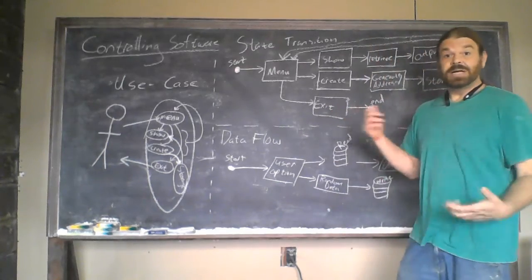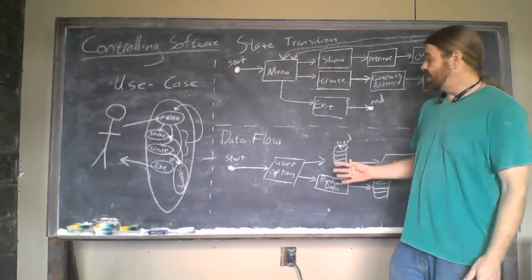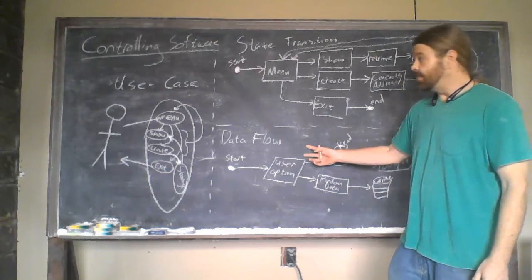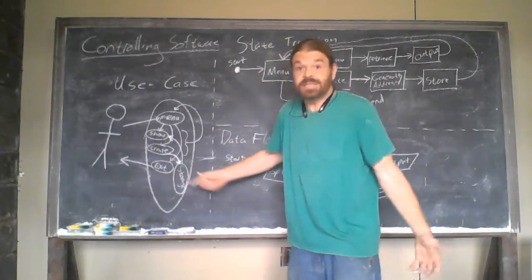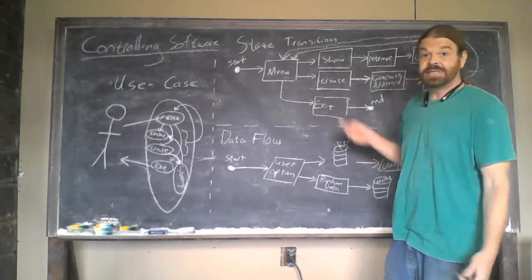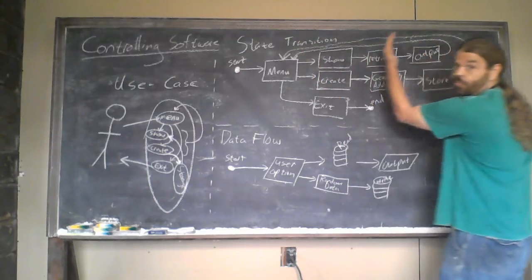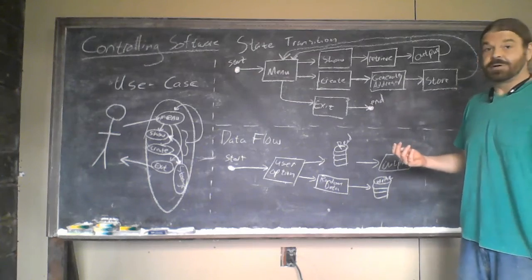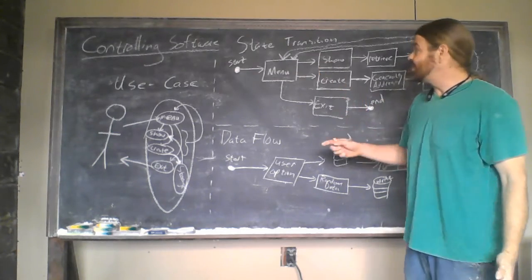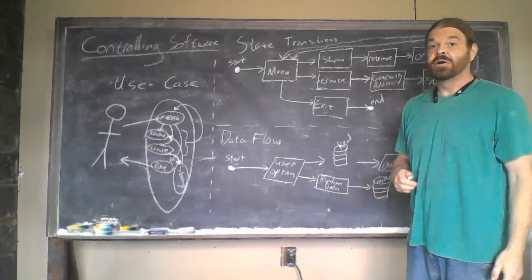Okay, so there's really not much we need to change here. The flow of data is going to be the same. The overall use case is going to be the same. So all we really have to change is up here in the state transition. And from here over, all happens in the background. So that's going to be exactly the same. So the only thing we're changing is this box right here.